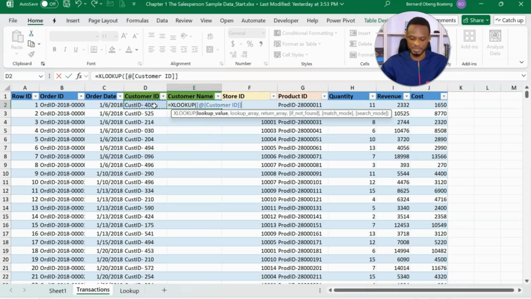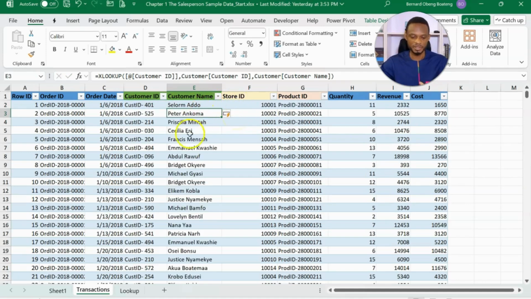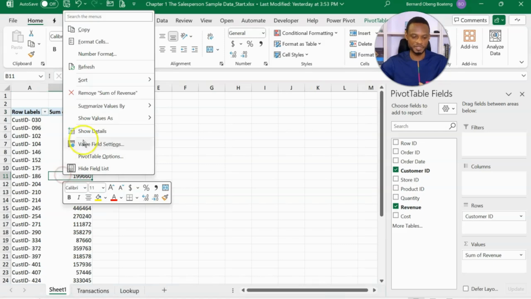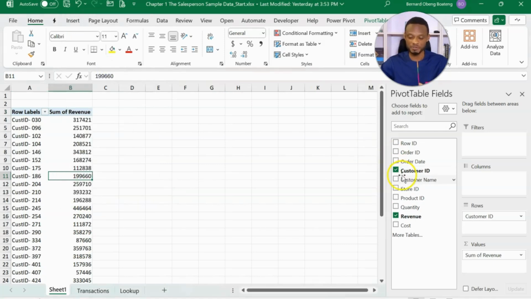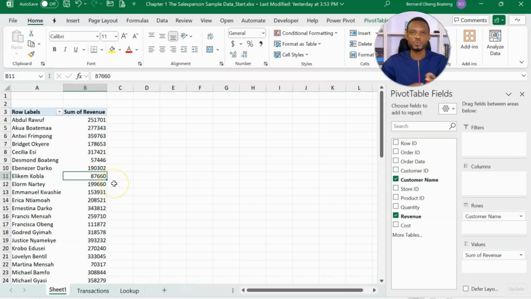The lookup value is my customer ID. Okay, I'm going into the table called customer, match this with customer ID, and the column that I need, or the return array, is going to be customer name, right? So with XLOOKUP, I can now get the details of the customer. Okay, now if I do this and I go back to my pivot table and then I refresh, customer name is now part of the table, right? I can now add customer name to this, take off customer ID. Okay, without Power Pivot, you probably always have to go back and forth to insert the details that you need if they exist in another table.